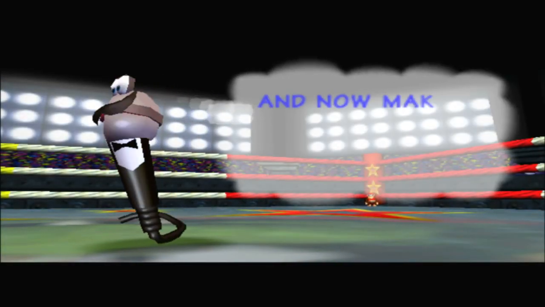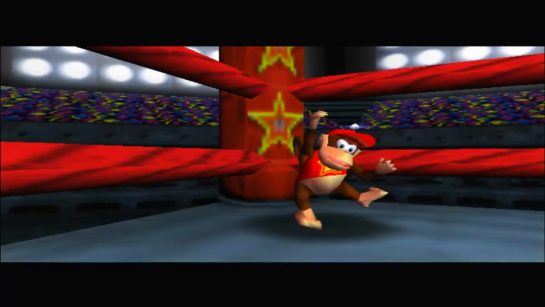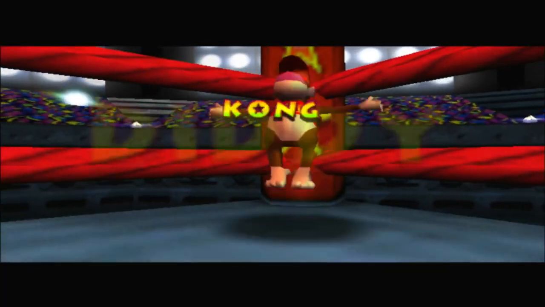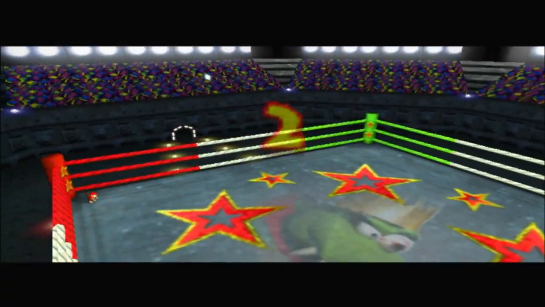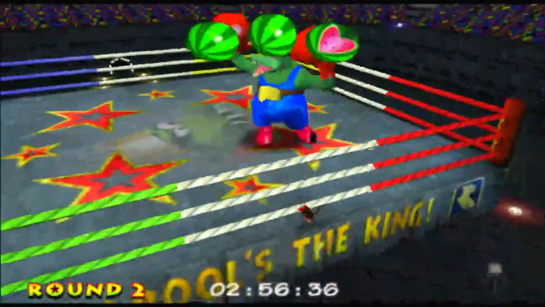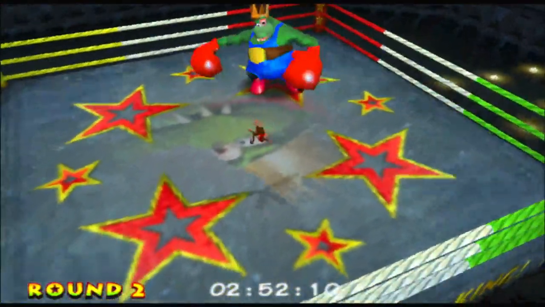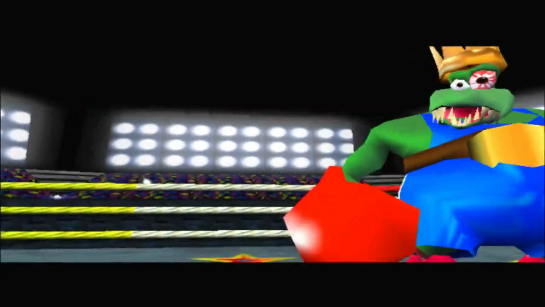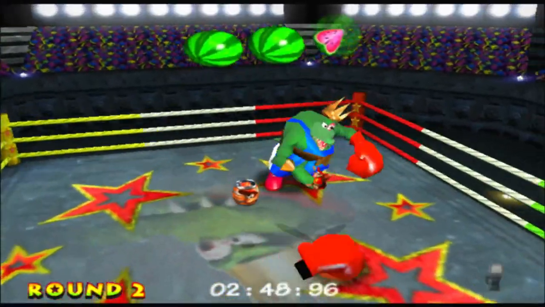Okay. And now, making his way into the ring is the champ of the chimps! Diddy Balboa! I'm just gonna call them the Balboa family and not the Kong family. Alright, so Diddy Kong is next, obviously, because he's the second Kong. And we gotta dodge this attack right here. And then, rocket barrels? Oh my god, we get to cheat!